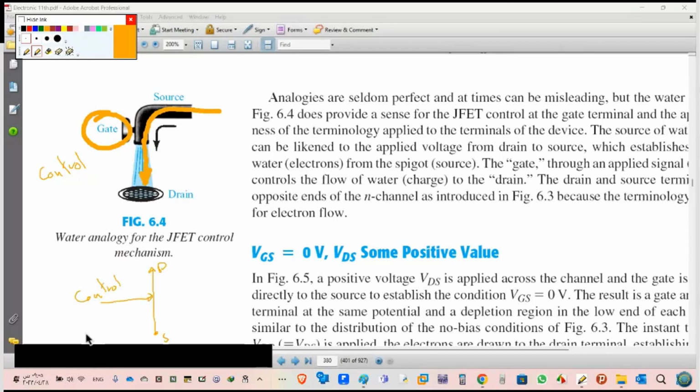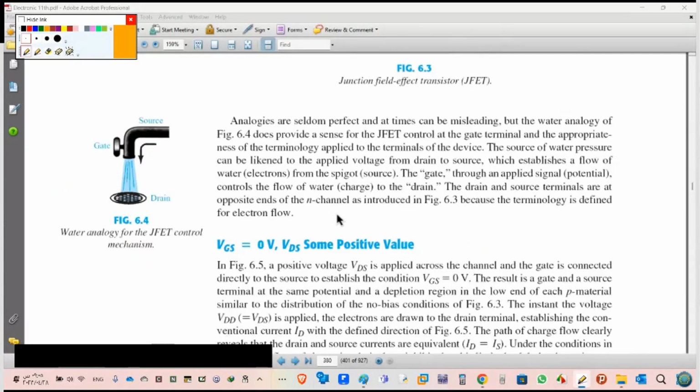So again, in JFET or junction field effect transistor, we have a current that goes from source to drain, and the gate will control this. How will you control this? Today we'll start and talk about this one in detail.